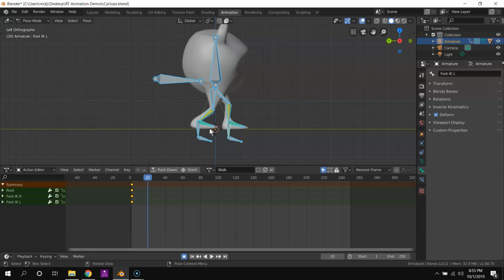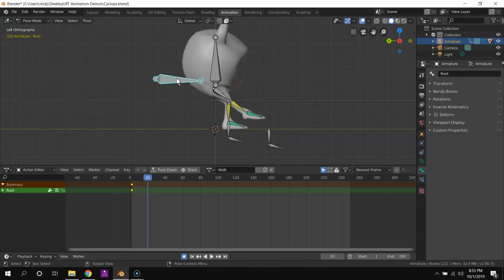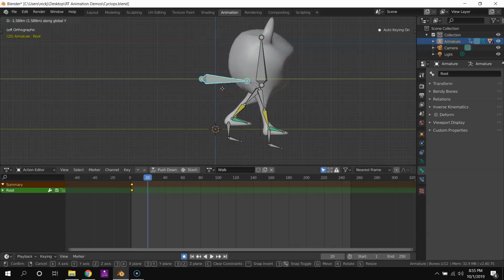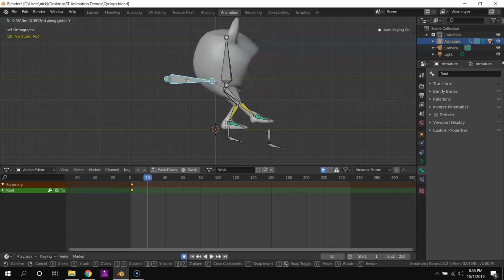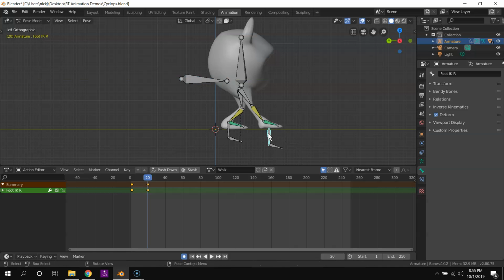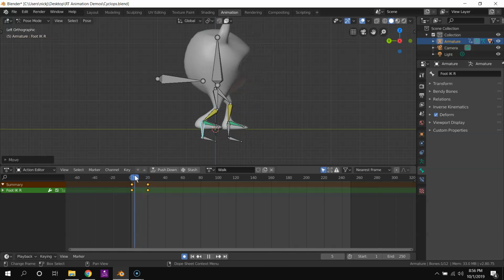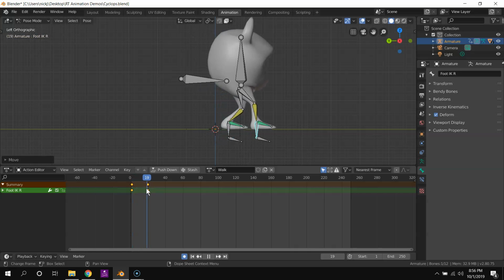And here I'll begin to build my next pose. So I'll move this foot out to where I think I'll want it to step. And I'll grab my root bone, G, and then Y, and slide it forward until our foot lands. I think I actually moved this foot out too far, and it's also too far down. So I'll just slide us to about here, and then I'll move this back and up. So there we go. You can see now when I'm dragging my playhead back and forth, it's sliding that foot forward.